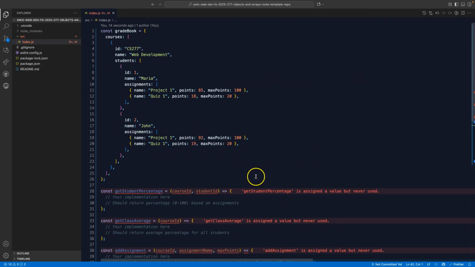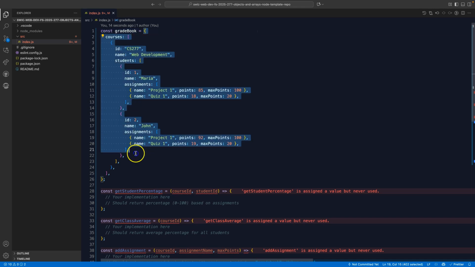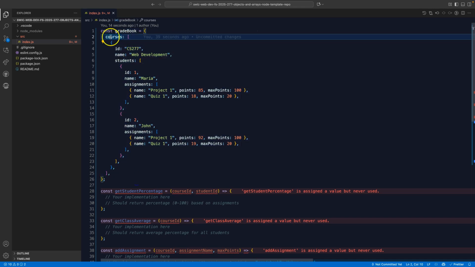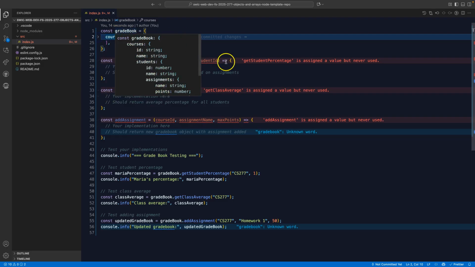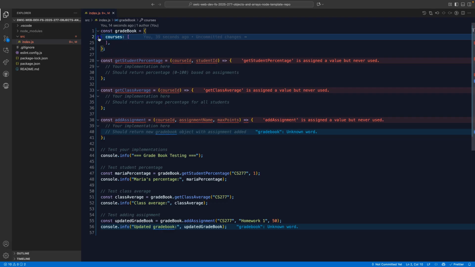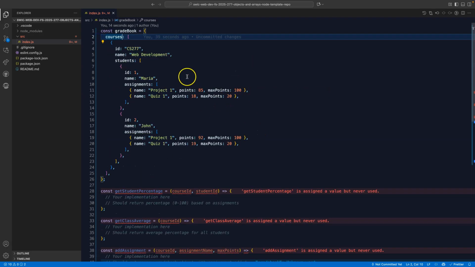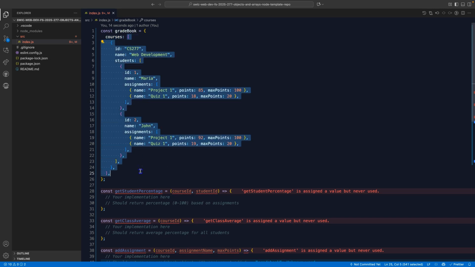And then our data structure, we have this gradebook object with courses in it. Again, we probably could have simplified this and just said const courses and had the array directly there. But why not switch it up a little bit in terms of being exposed to how things could be formatted in real life? Because this could be courses, there could be other things in here. So that's fine that it's got a nested structure. We just have to recognize that. We have an object with a nested key, courses, but everything we're dealing with is essentially an array of objects.